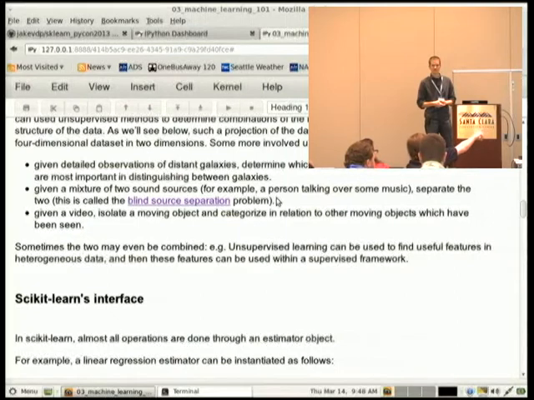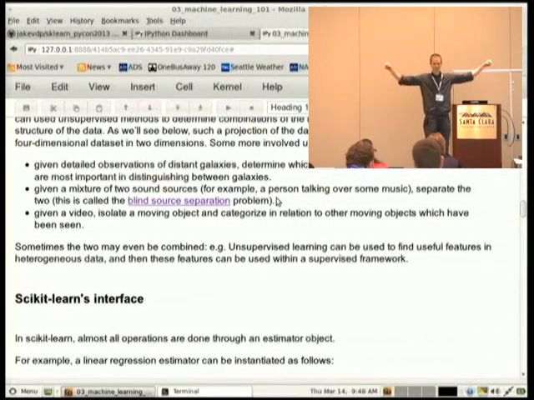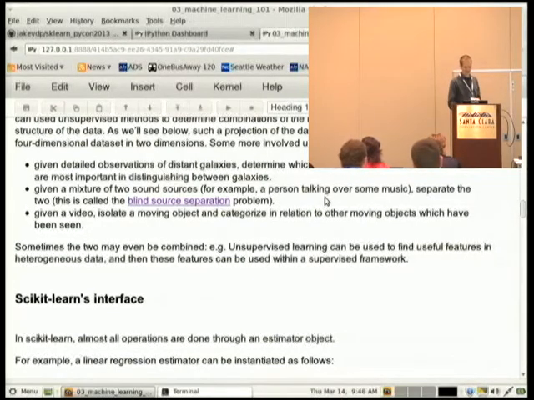So he asked, in blind source separation, does it have to be a known thing that you're separating out? And the answer is no. Basically what you can do is, if you set up 2 microphones in a room, you have 2 independent data sources. And if there are 2 people talking, then you can often actually pull out both of the independent signals. And it's a pretty interesting problem if you want to look into it later.